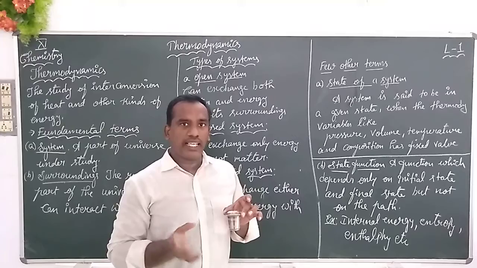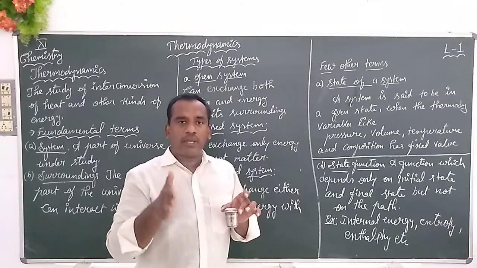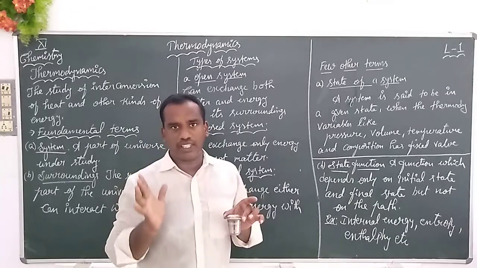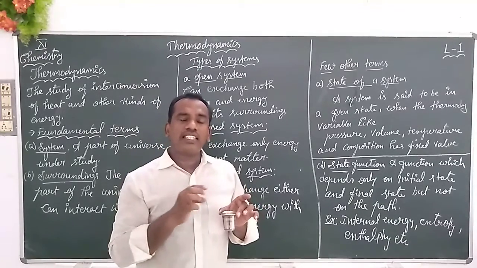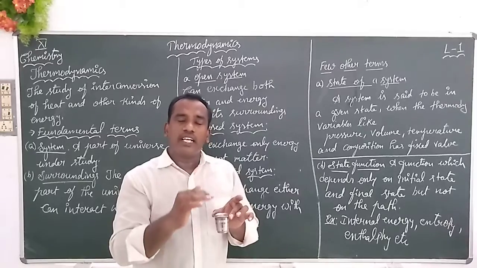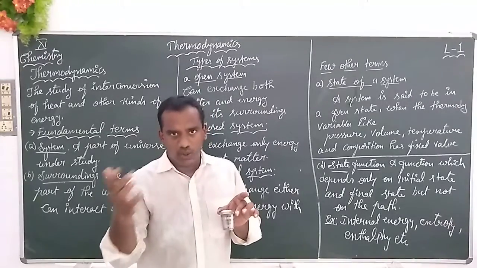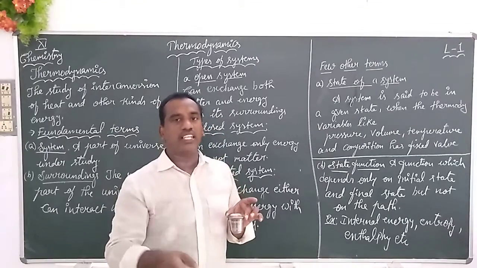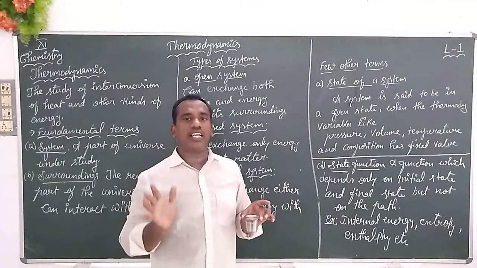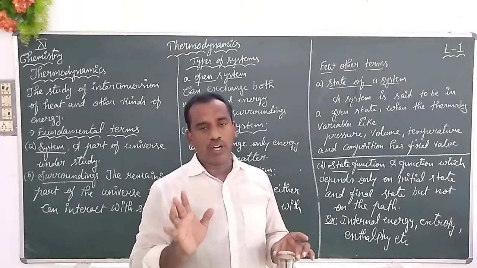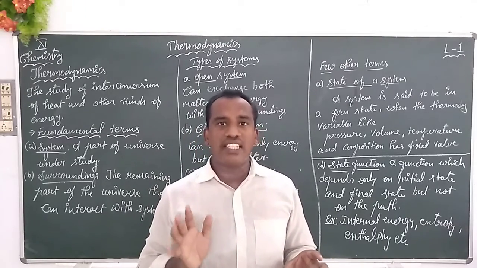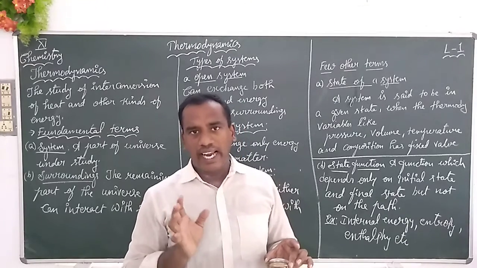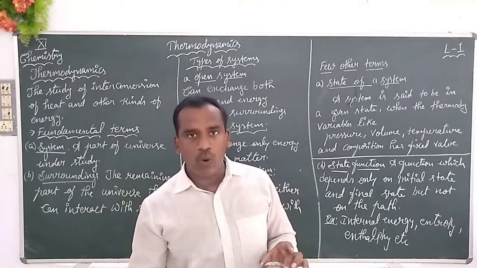Now we are saying that until and unless our mother places a lid over this, the content will escape into the surroundings, right? So what is the system able to do now? It is able to exchange heat with the surroundings as well as some of its content. Such a system we call an open system. What type of system do we call an open system? Open systems can exchange both heat and matter with the surroundings.